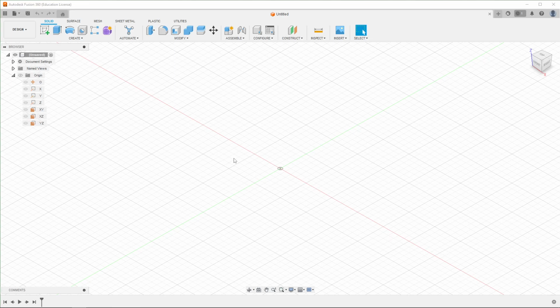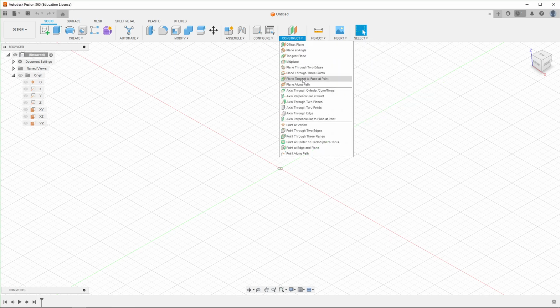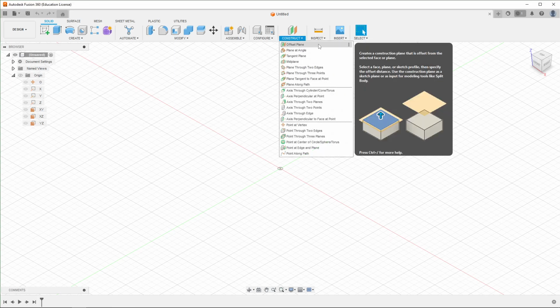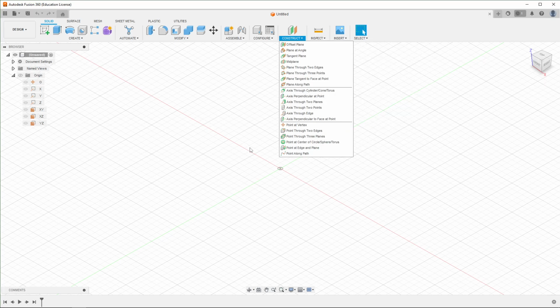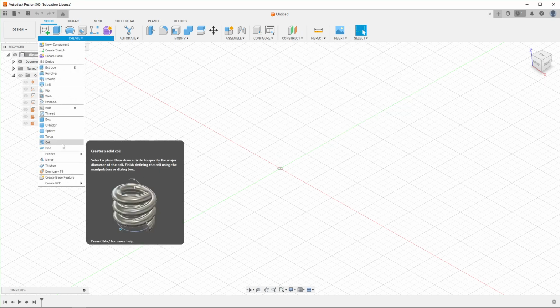But the reality is that sometimes we want to draw a sketch that's not tied to one of those things, but some other portion. So for example, we might want to create a new plane that is parallel to another one, but offset by some distance, or perhaps a plane that is tangent to a curved surface. Those are pretty common things, and this construction menu will give us a bunch of different options, and there are in fact a bunch of different types of planes we can create, but we'll stick today to the offset plane along with the Loft tool.